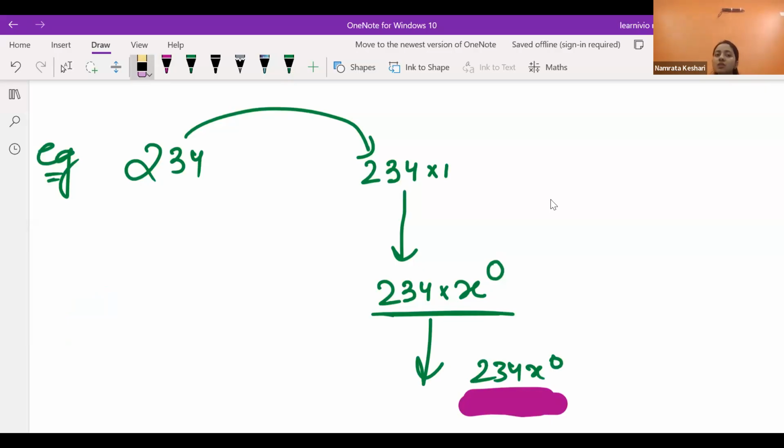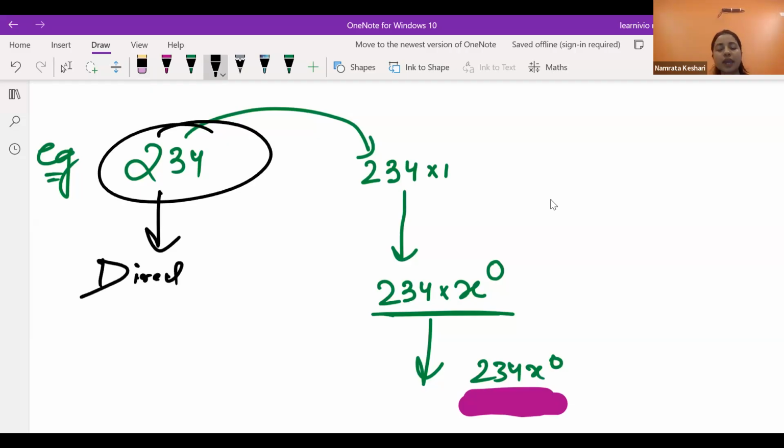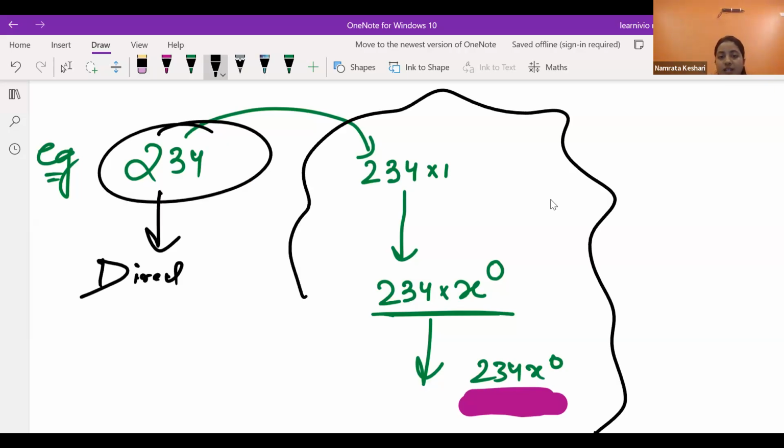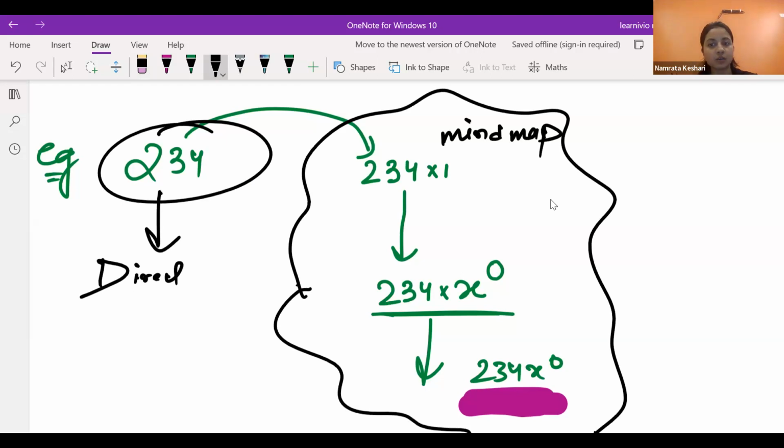So whenever any constant number from now onward will be given to us, from here only we will directly make the conclusion. We will directly write, yes, it is polynomial. 234. Any number will be given to us and we will make the conclusion without all these things we are understanding. These are just a mind map. All these things are just for understanding. We are not going to tell anybody, and nobody is going to ask us.